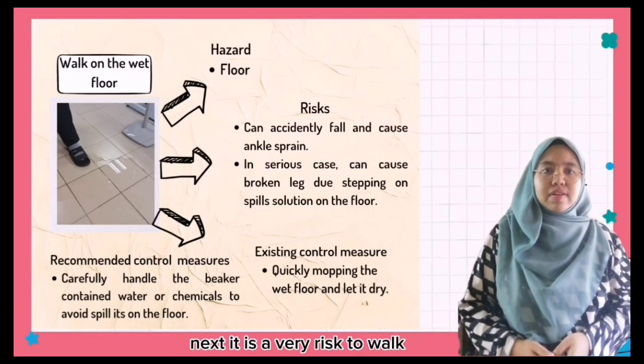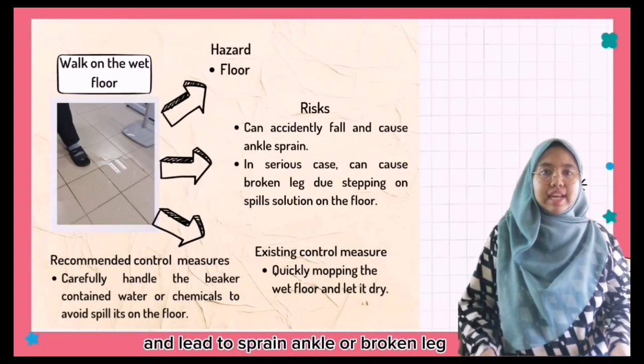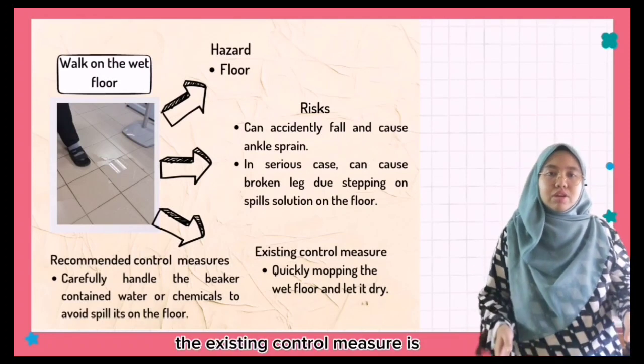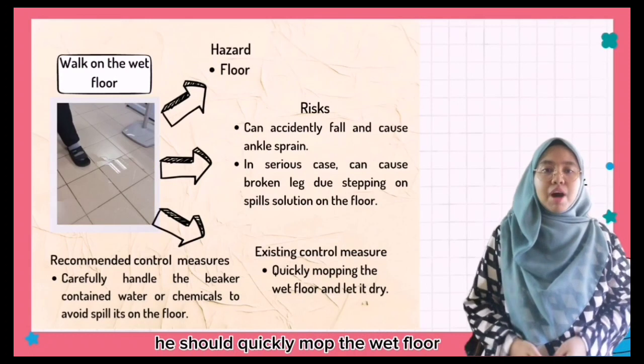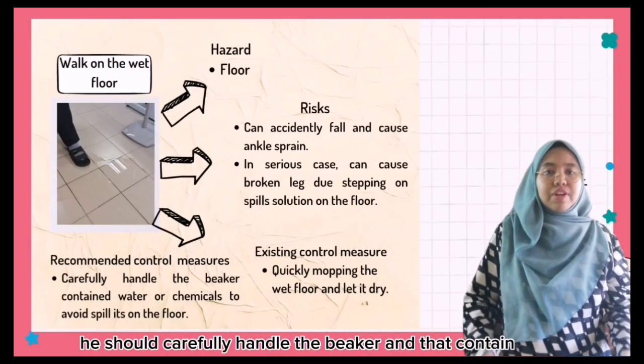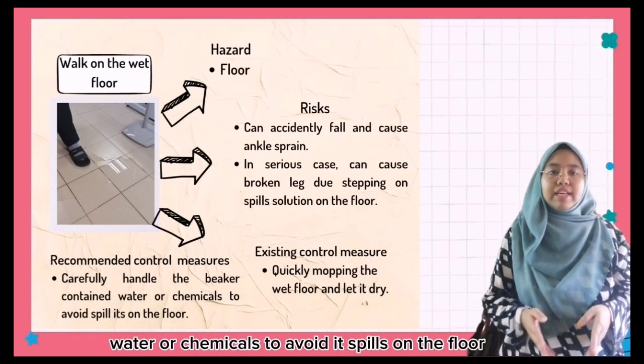Next, it is very risky to walk on a wet floor. He can accidentally fall and suffer a sprained ankle, or a broken leg in serious conditions. The existing control measure is that he should quickly mop the wet floor. Other than that, he should carefully handle beakers that contain water or chemicals to avoid spills on the floor.